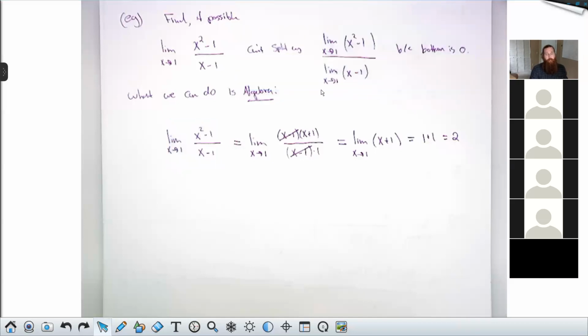There will be plenty of problems where you can just split up and plug in, just to remind you how it goes and what the rules are and to practice with the definitions. But the challenge, the first big hurdle in this class, is getting your algebra skills sharp enough so that you can always find this common factor to cancel if you run into trouble like that, or whatever the equivalent issue is for the problem at hand. Questions on what we did here or why we did it?